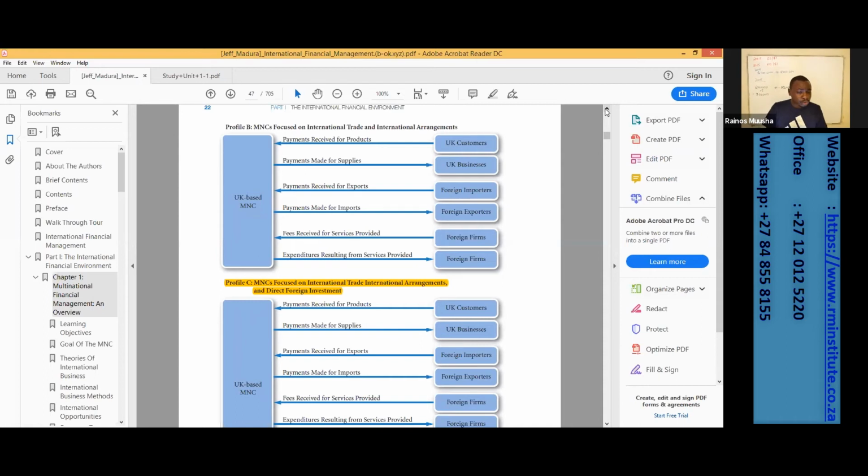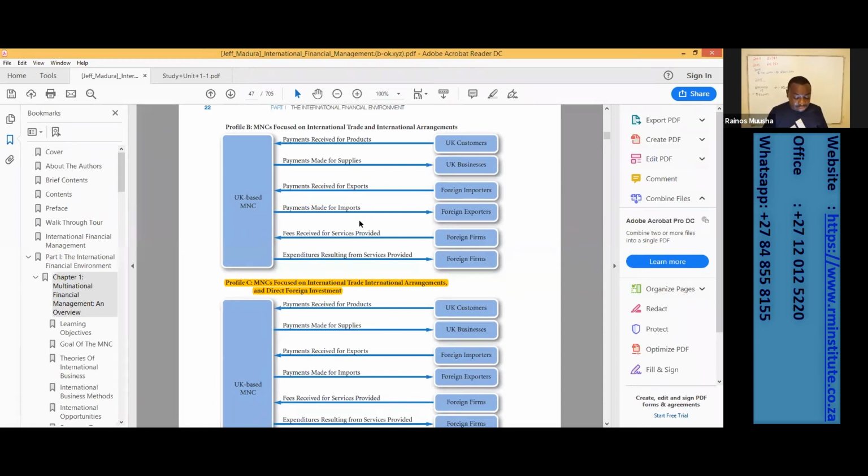So it's not necessarily going to be coming out like this, but this is forming the basis for you to understand exactly how the economic and translation exposures that the multinational company is going to be experiencing when you look at preparation of the financial flows. For example, we are trying to find out how much is the net operating cash flow that they're going to be generating from their local operations and foreign operations as well. But for you to know how to do those calculations, you need to know where these calculations are coming from when it comes to movements in cash flows, and why there are such movements in cash flows as well.